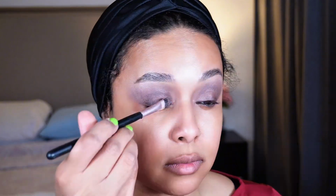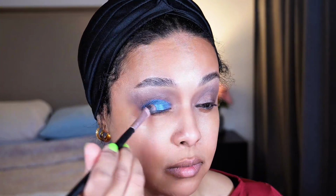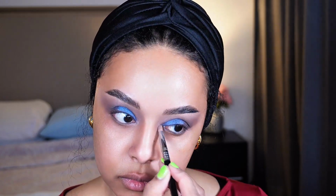Now I'm taking this MAC blue pigment and I will apply it on top of the NYX glitter primer, and as you can see it's gliding nicely, easily and softly. Also it's very distributed in an even way. So if you want your glitter or shimmer eyeshadow to grip better, always make sure that you use this NYX glitter primer. Then I will take the same pencil brush and I will blend my lower lash line.